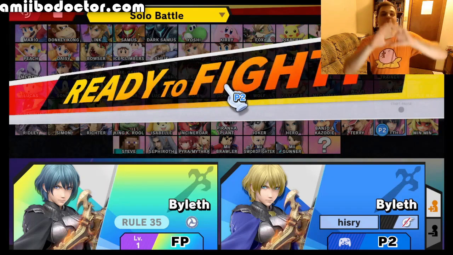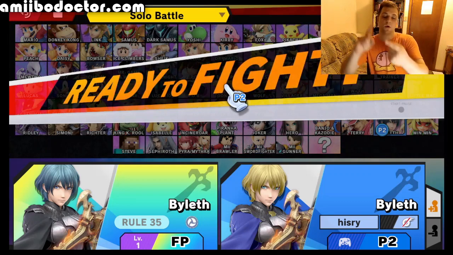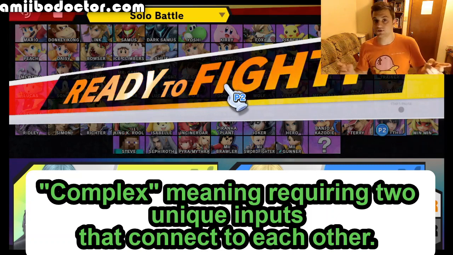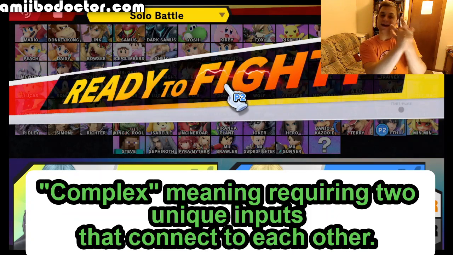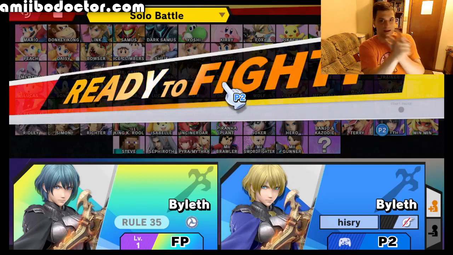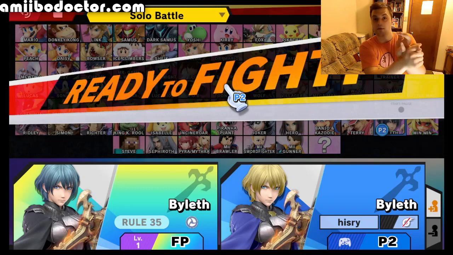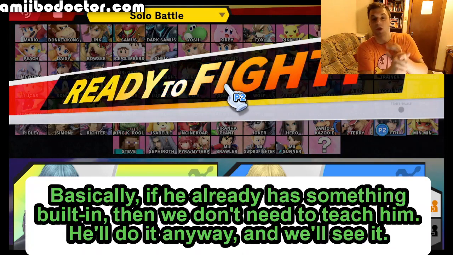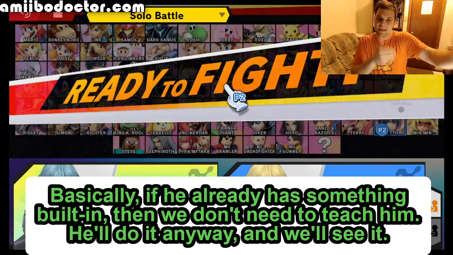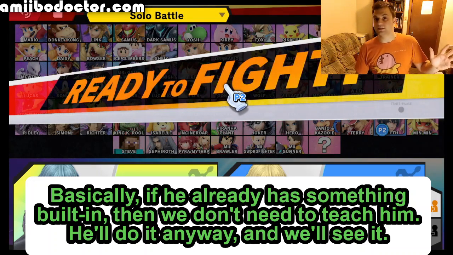So, ignorant of any other knowledge on Byleth, we're going to be watching for a couple of things. What are some complex behaviors that Byleth Amiibo can do that we didn't teach him? What are some not so complex but very often repeated behaviors Byleth does that we didn't teach him? And what does he do when he's in environments that we didn't teach him? You'll notice right there, right off the bat, that we're looking for what's already in there that we didn't put in there. That's the definition of built-in.